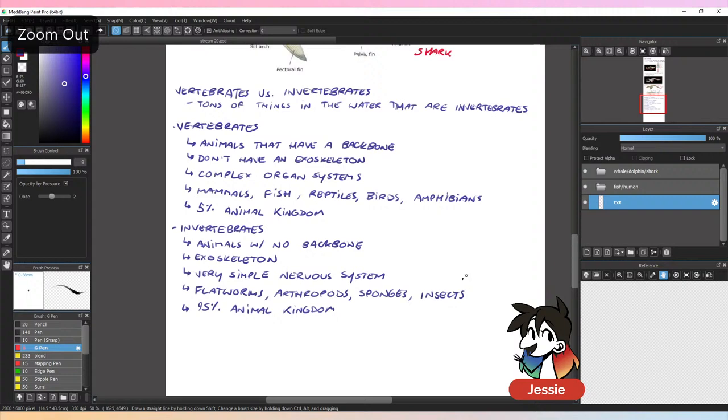So this is just a very small amount of vertebrates, right? Maybe there are more vertebrates. We just haven't found all the fish, you know what I'm saying? There's tons of fish out there. I believe that we've only explored like 5% of our oceans, right? We got a lot of water on this planet.